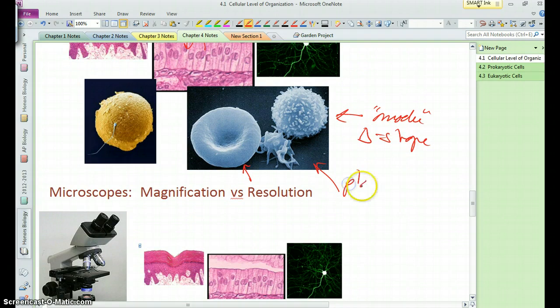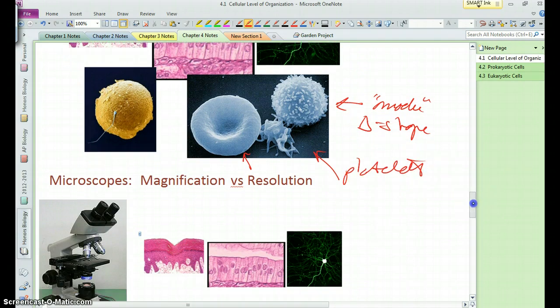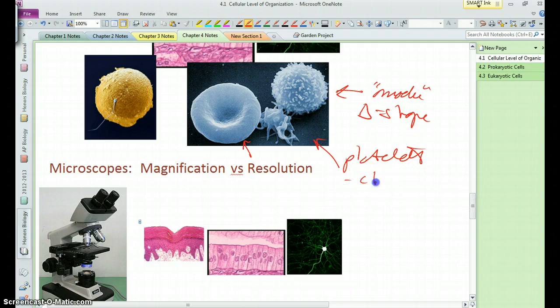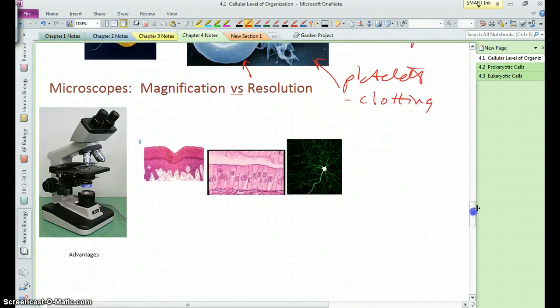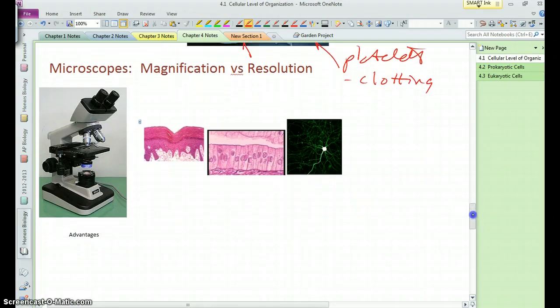Your platelets, which are sort of cell-like structures in your blood that have to do with clotting, don't have a nice round shape. They sort of have edges and such that they can block off the blood flow in a cut.